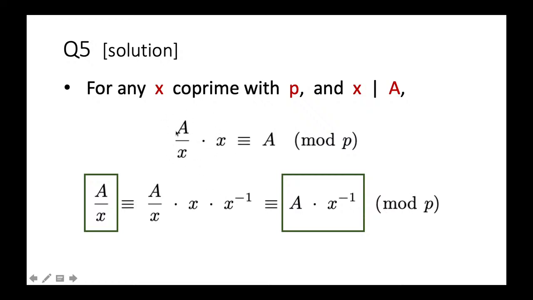suppose that we multiply x inverse on the right hand side of these two numbers, then we will see that this number multiplied with x inverse will be equal to a times x inverse. Now when x is co-prime with p, this is well defined. And then when these two are multiplied together, this is equal to 1 modulo p. So actually, we want to claim that a over x, you can express it as a times the inverse of x when we are talking about the modulo p operation.